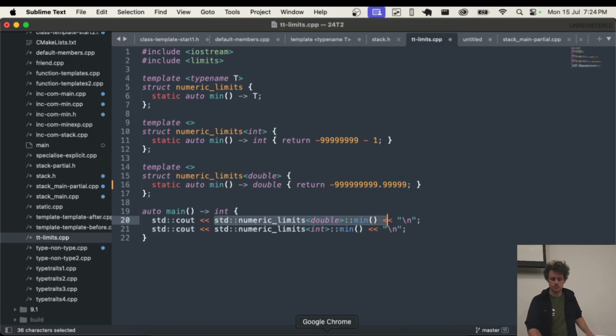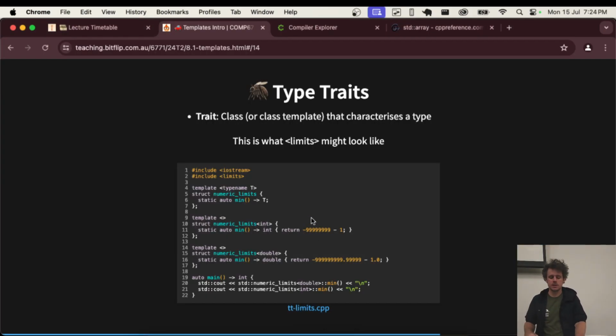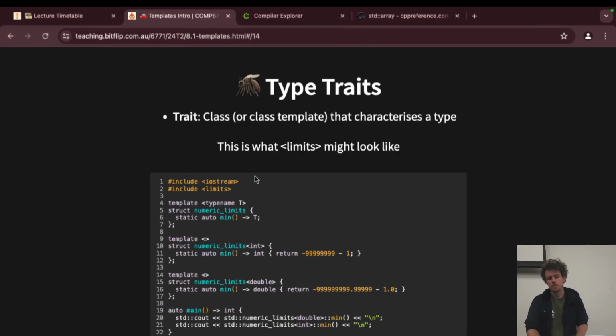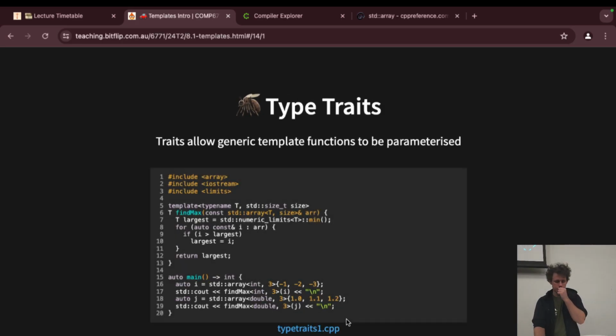That's great. We call these things type traits. There's a lot of them. There are different libraries, but there's one library called limits, which is for this. Type traits are used to characterize a type. I always think of them like, you give them a type and you can infer an aspect about it to a value that you can reason with. You can put this in an if statement, you can put this in a for loop. And that's what makes them so useful.